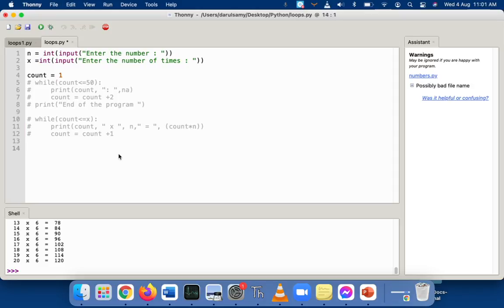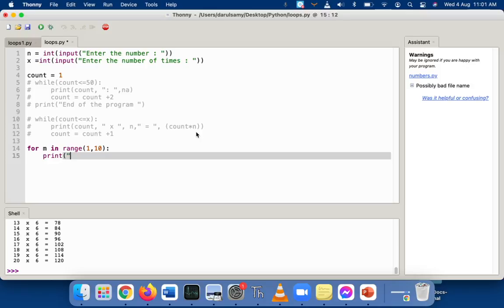So I'm going to use a for loop to print this. The same thing that we have done, printing a multiplication table, or printing even your name for a given number of times, we can use another thing called a for loop. Let's say for, we'll keep a variable, let's say m, in range of, let's say we start from 1 comma 10, and colon. All I say is print. Directly I'm going to print some message here. So let's say welcome, close the quotation, and that's done.